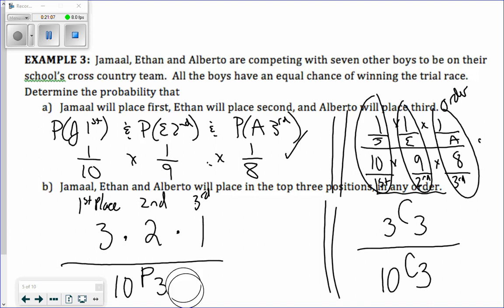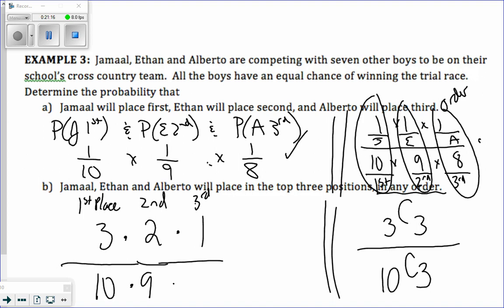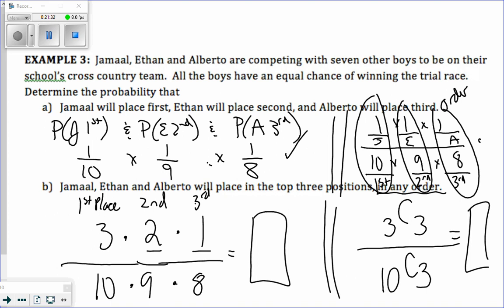Here, let me write it like this. If you had no restrictions, how many choices for first place? 10. How many choices for second place? 9. How many choices for last place? Or sorry, third place? 8. Believe it or not, that will give you the same answer as that. And what's kind of interesting is when you do it by blanks, so essentially we are doing it by blanks. This is thinking of as a permutation. This is thinking of as a combination. They both actually give you the right answer, as long as you use the right numbers. So in the immortal words of my mother, there are lots of ways to skin this cat. Okay?